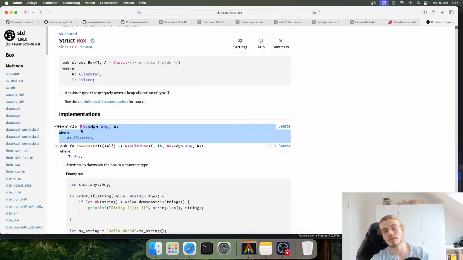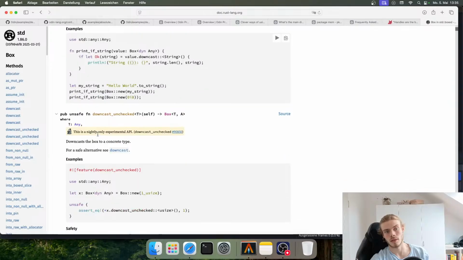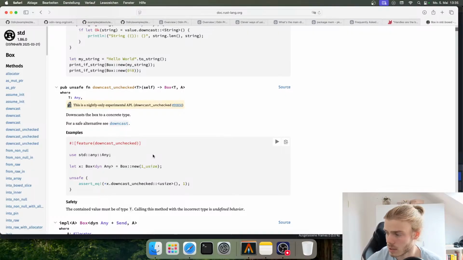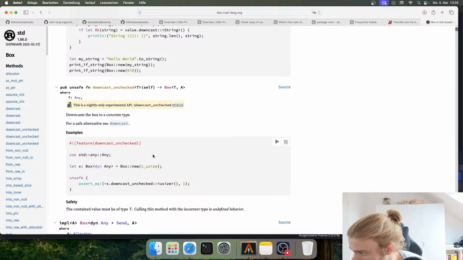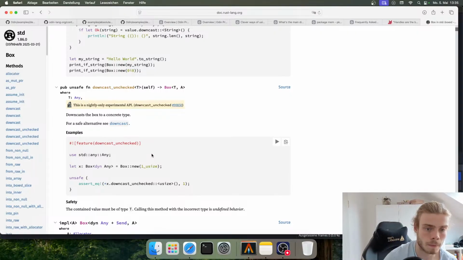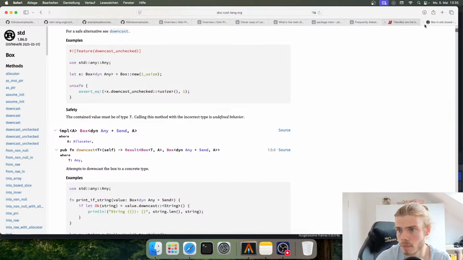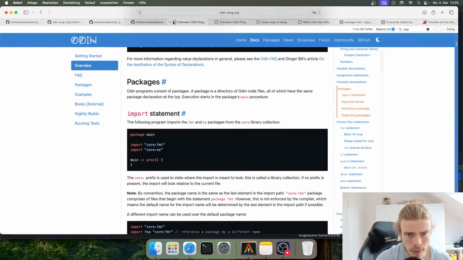But this box style, box new thing, and the new and delete keywords, they're incentivizing that, which I don't really like. Okay. Yeah, whatever. We got distracted again.